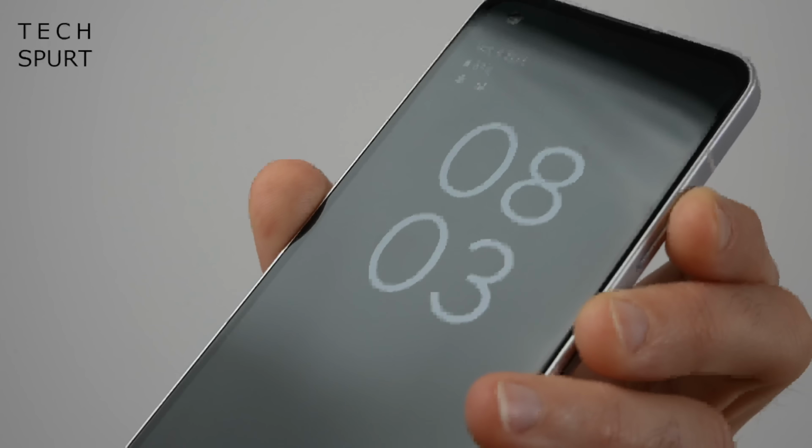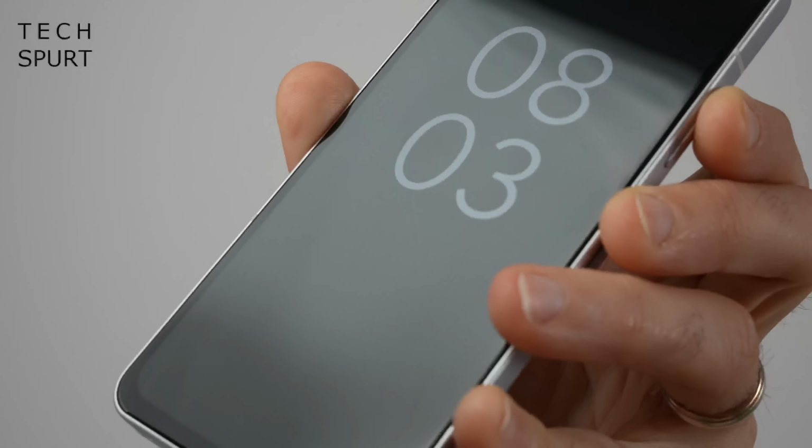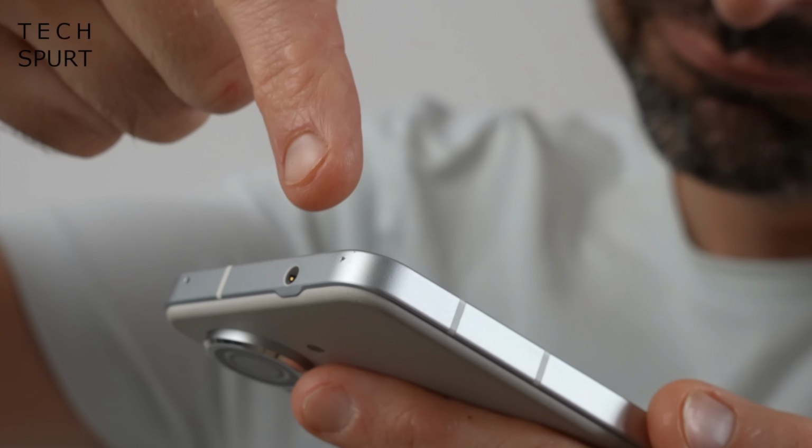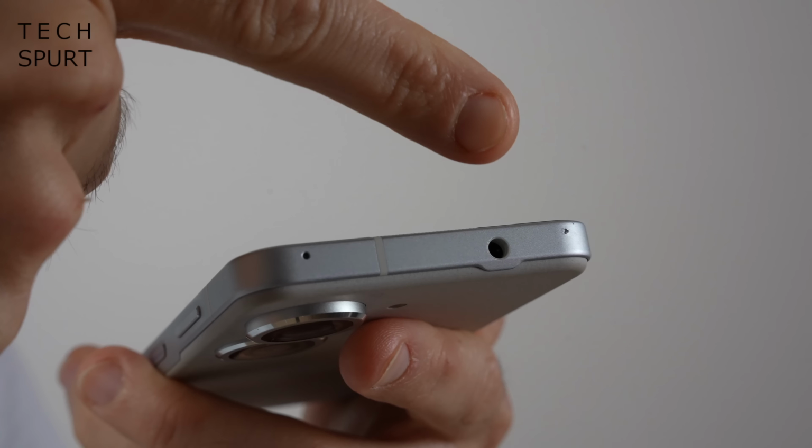But unfortunately, in just a month, that display has been dinked up quite a bit. It's collected quite a few scratches like most other Gorilla Glass Victus screens that I've tested, while there's also an ugly nick right there on that top corner. I've got absolutely bugger all idea how that actually happened. I may have been inebriated at the time, I cannot confirm or deny either way, but yeah, it's proper bloody annoying.